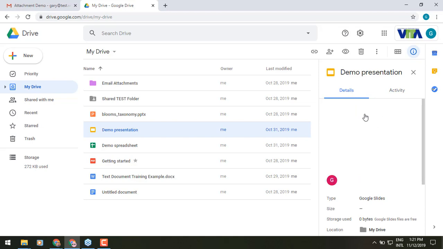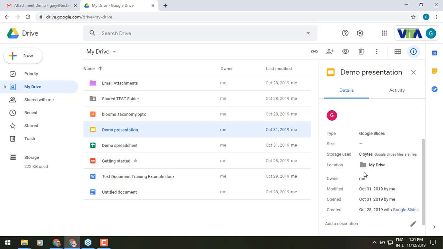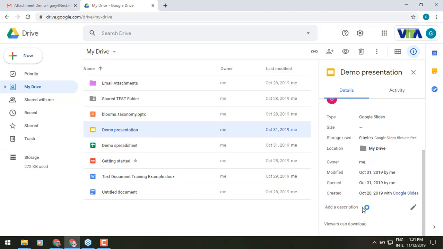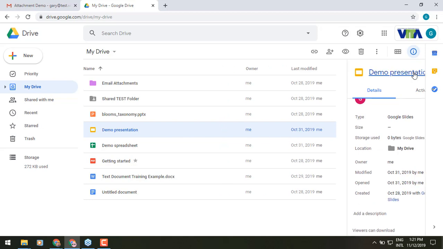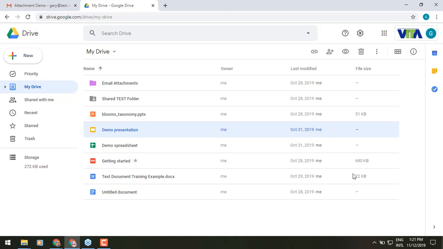It will give you a thumbnail view of it, who the owner of the file is, who it's shared with, and their permission levels, folders that it could possibly be located in, and maybe under the Add a description, some metadata that you or someone else added. So it's a great way of keeping track of activity with the file as well as details specific to it. And you can use this for files and folders. To get this to disappear, you can click on that X or click on that I button again and it will go away.